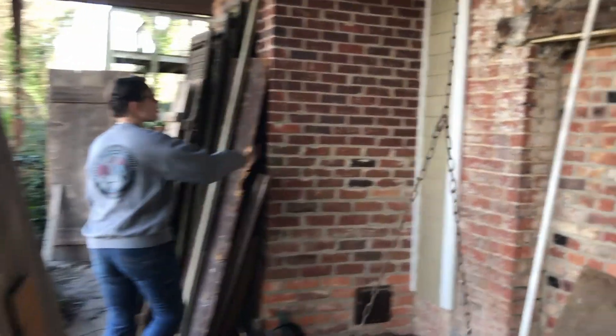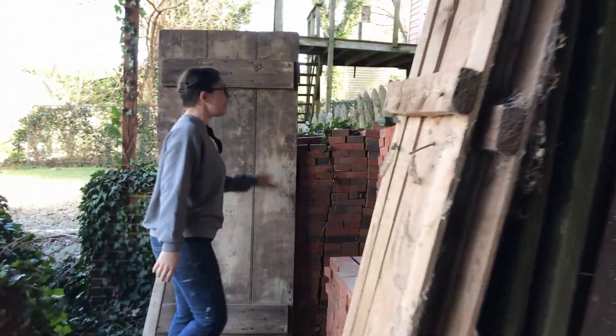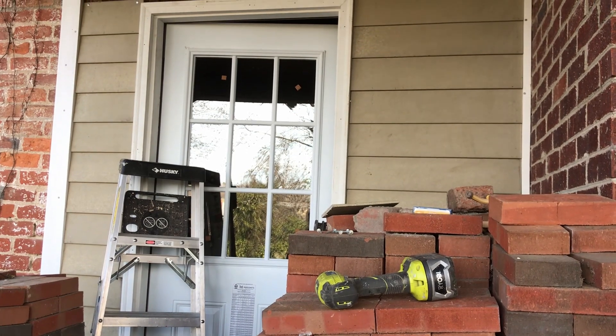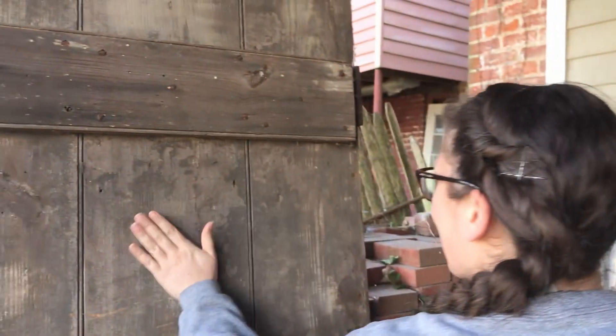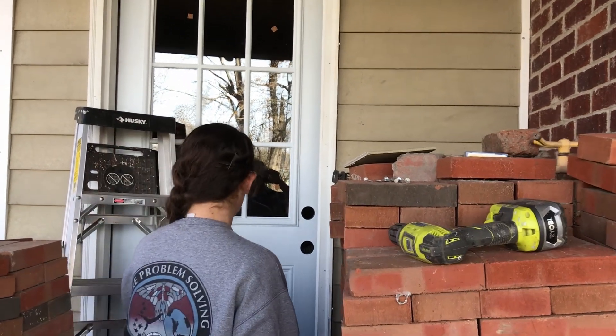Working our way down, they've done the trim. They still need to frame out and install the window to the basement apartment bathroom, and they have a little more to do over here. But we finally have a real basement door instead of the barn door that's been nailed up for the last six months since we went under contract.